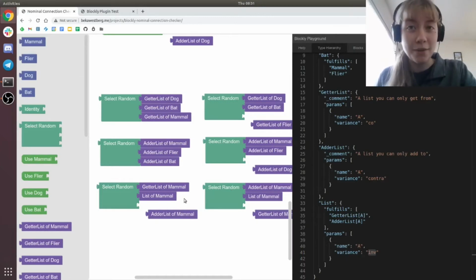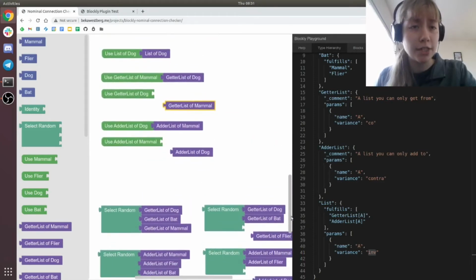But to summarize, what do I think that this plugin is useful for? So first of all, I think that it is useful for modeling languages with nominally typed systems. That's text-based languages like C++, Java, Rust, etc. Hopefully this will just be the way to model those languages in the future, or that's the idea. Anyway, we'll see if it actually happens.